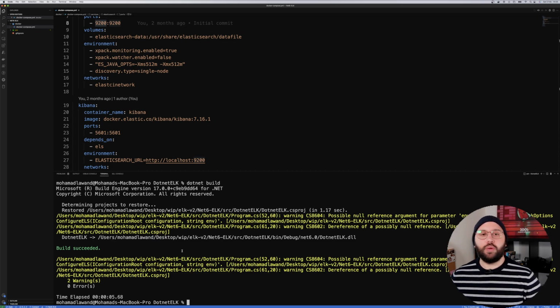So in order for us to be able to communicate with Elasticsearch, we're going to be needing a package. And luckily for us, Elastic, which is the company behind Elasticsearch and Kibana, provided a NuGet package called Nest. Nest is basically a high-level integration package which we can utilize in order to communicate with Elasticsearch. It's free. All we need to do is download and install our Nest package inside our application, and we'll be able to communicate with our Elasticsearch cluster or instance, whatever we want.